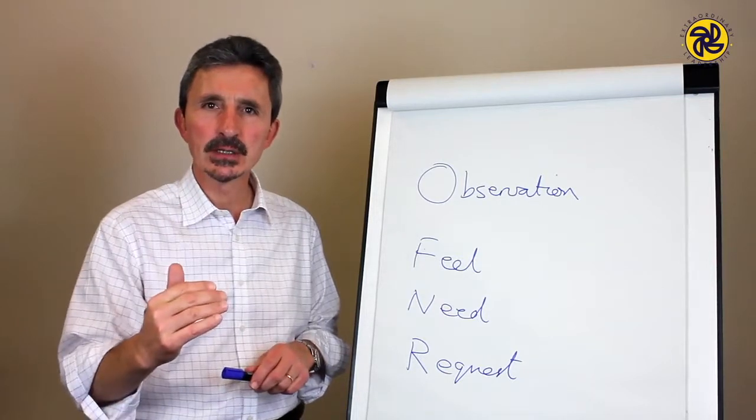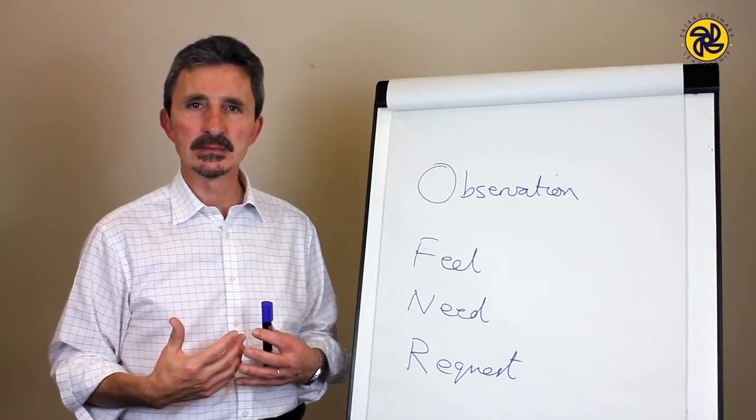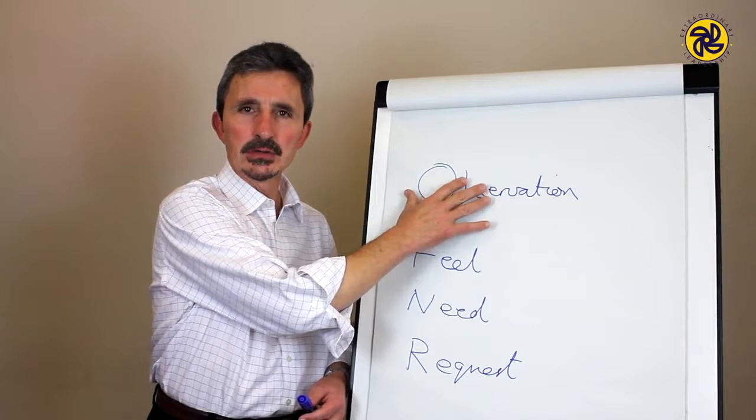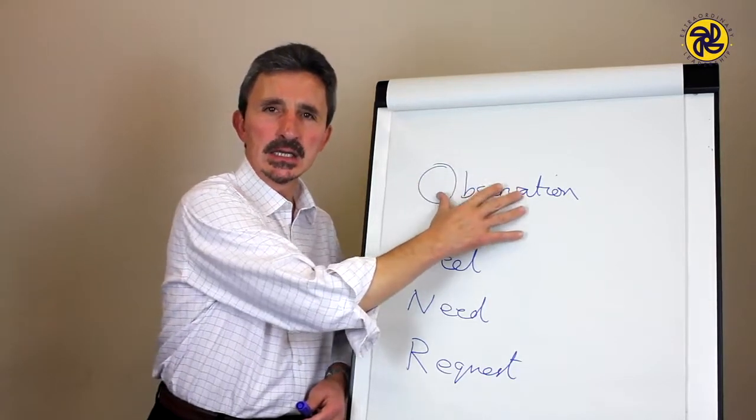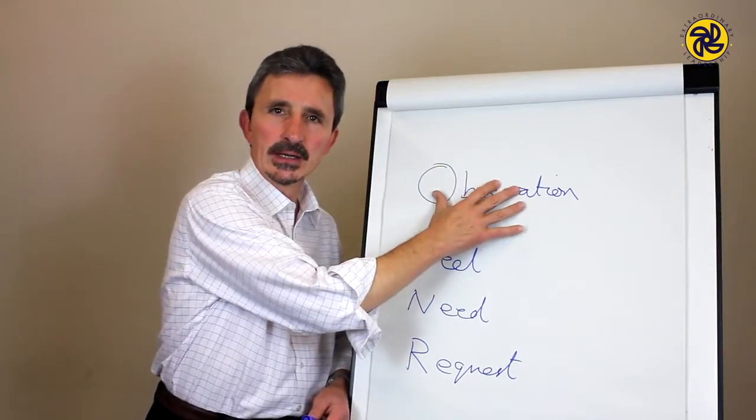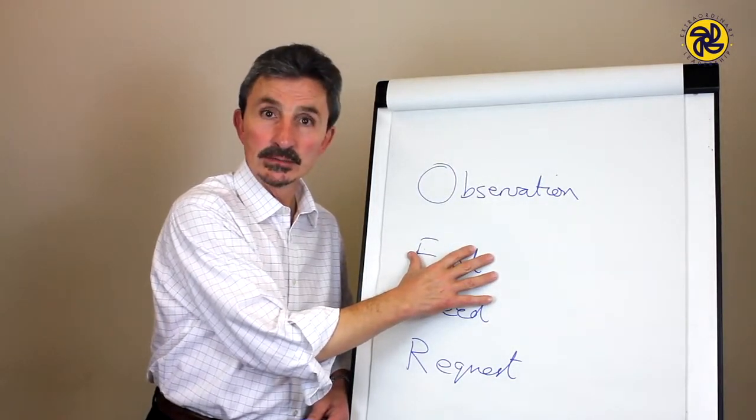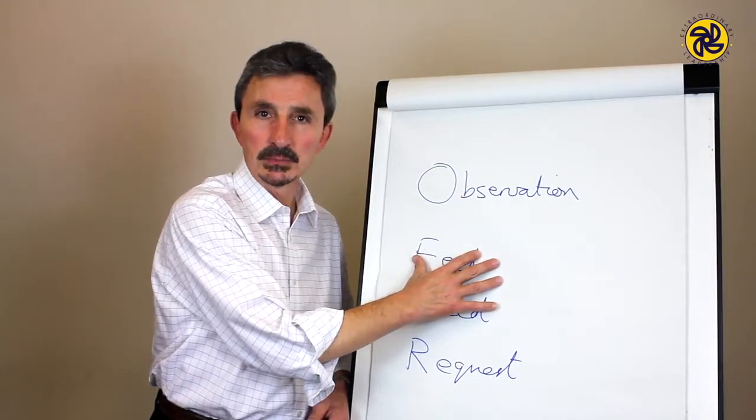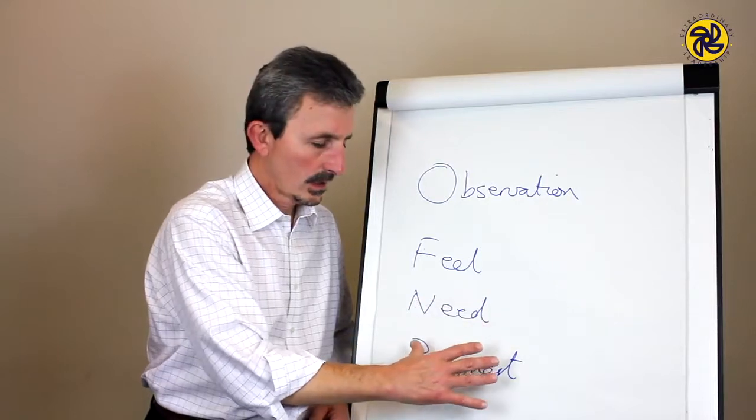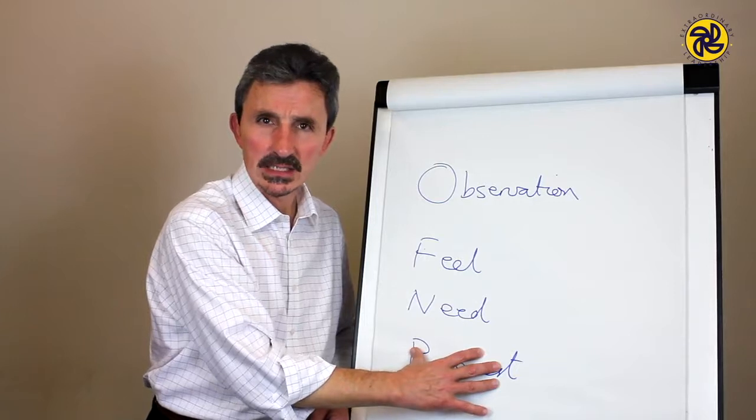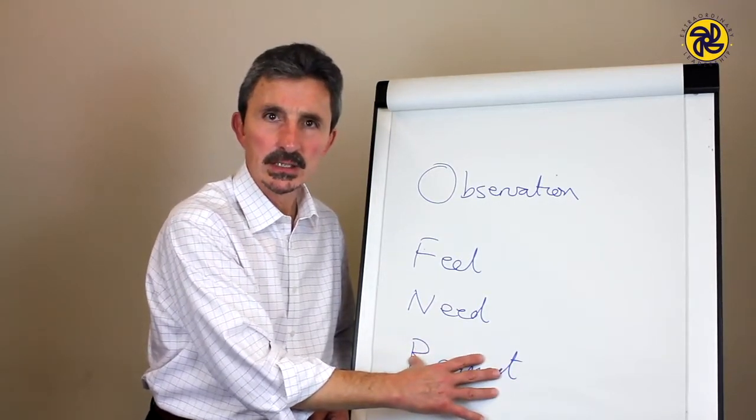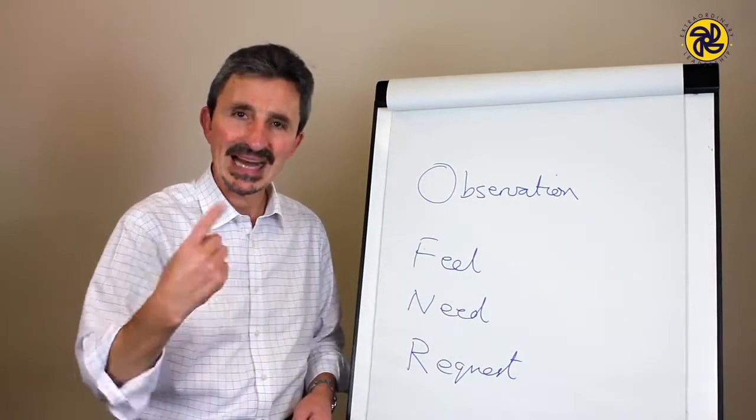I'd like you now, for yourself, to take that emotion out of it, bring yourself to the present, and actually run through this for yourself. What do you observe in that other person? So that you can say, when I say this, I see you do that. I see you get upset. I see you get angry. I see you look away and huff. I see you talk over me. That makes me feel disrespected, unheard, ignored, unimportant. I need to know, I need to feel, I need to understand. So next time, when we look at this, the next time we meet, could I ask you to try to? Could I ask you to wait, whatever it is, to enable that locked-in pattern of behaviours to change?